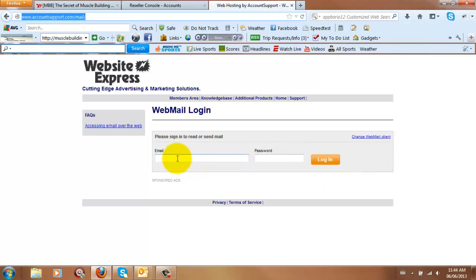Okay, so we're going to access your info at, let's see if there's anything there. So you're putting in your email, which is info@mutts about, and the password, 2 capital M's.